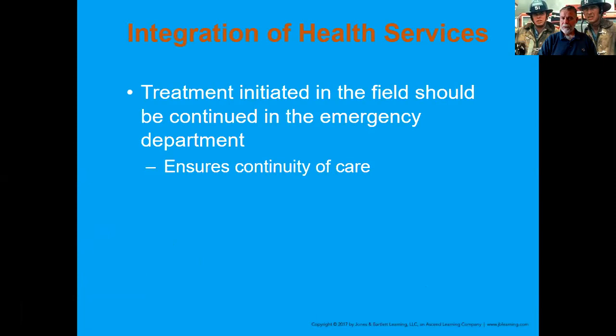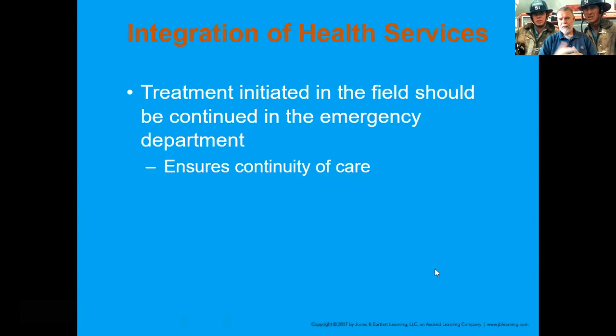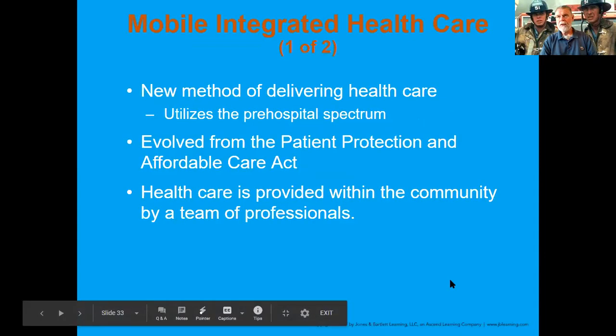Integration of health services. And I believe it's called TC3. This is Tucson Fire Department's way of utilizing community paramedicine. So there is some of that certainly going on in this community. But we recognize that an integration of healthcare service, if you've not heard the word integration in relationship to healthcare, you've probably been living underneath a rock. So integration just makes sure we bring all of these things together so the patient can have the best outcome.